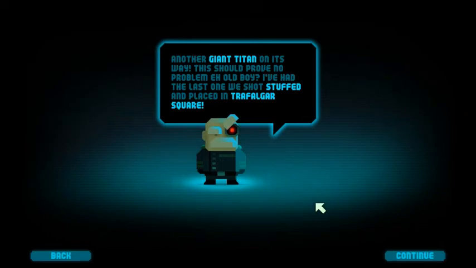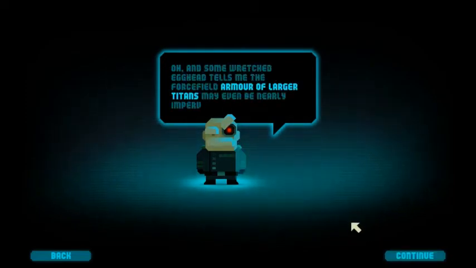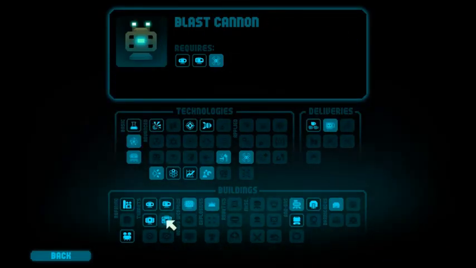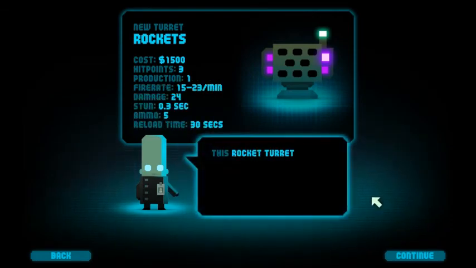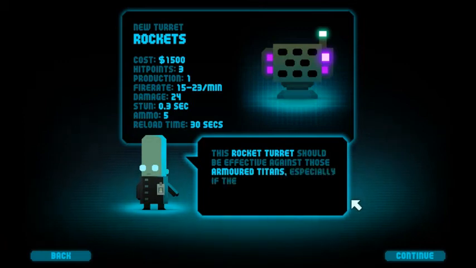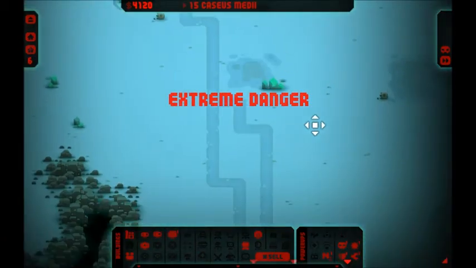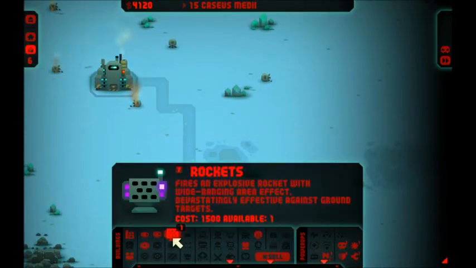Another giant titan on its way. Really impervious to heavy blasters. I kind of found that out. Well, hopefully rockets will take it out. Wow, that's a lot. Oh, wow. I actually picked the right path to follow. I only have one rocket available. Why do I only get one?